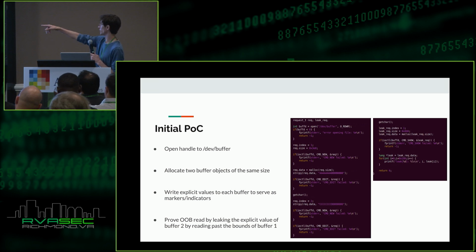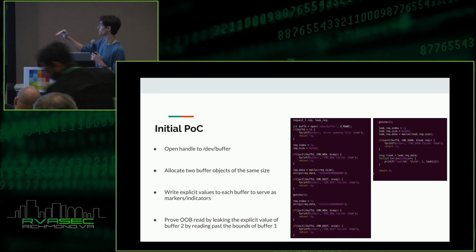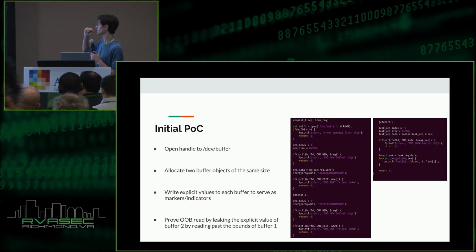So after that, what we do is set the data field that we're going to eventually pass to just a string of characters that's easily recognizable, a bunch of A's and a bunch of B's, capitalized, real easy to see in memory. And we're going to initiate another ioctl, and that ioctl is an edit one. So this is actually going to do that right now. So it's writing those A's and B's to the buffer object that we've allocated, and that's done.